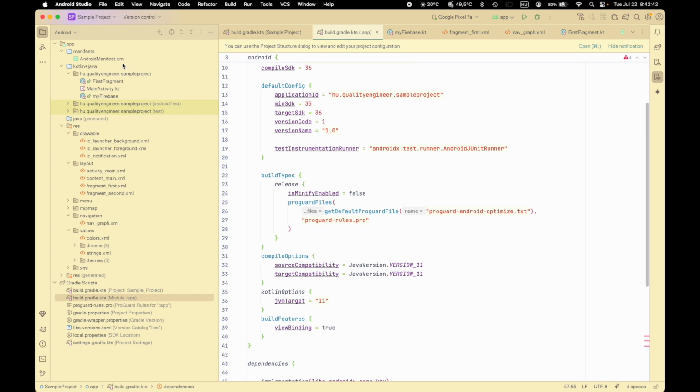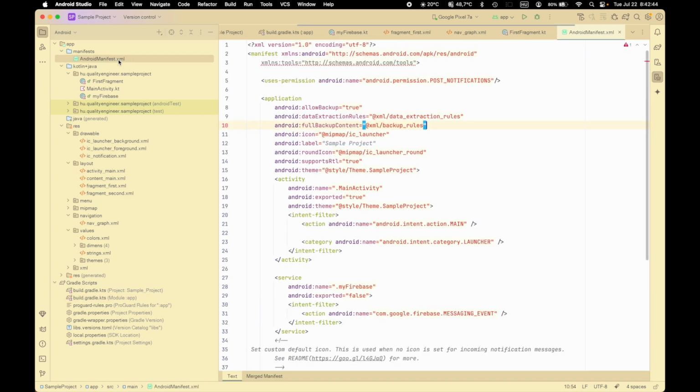For that, you need to go to the manifest file, and under the manifest file you need to add, at first, a permission requirement, so that you basically want to get push notifications. You need to add this Android permission POST_NOTIFICATIONS.